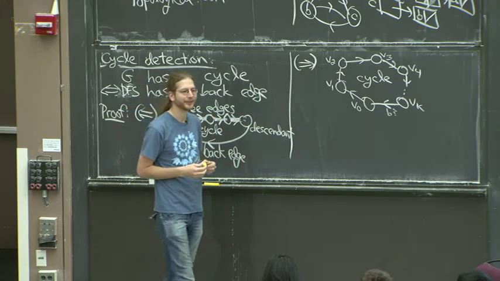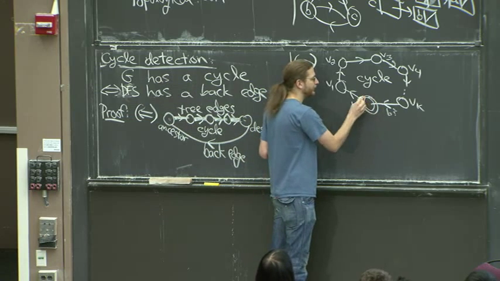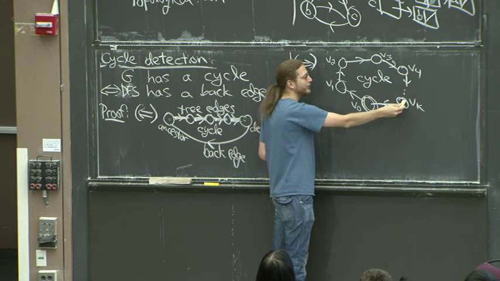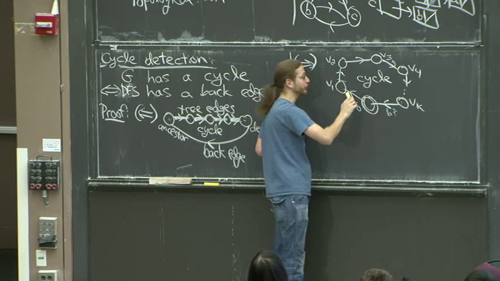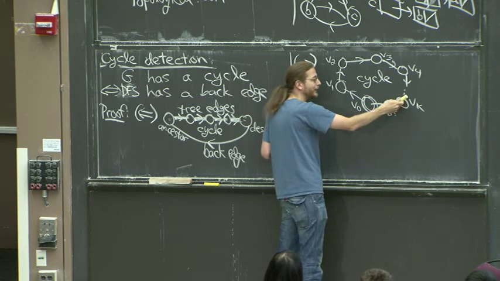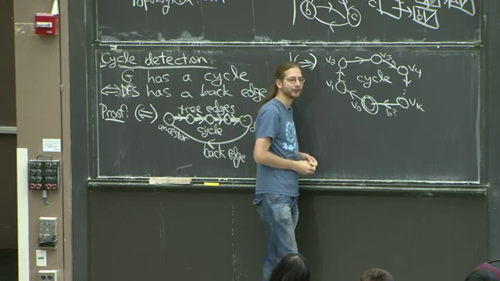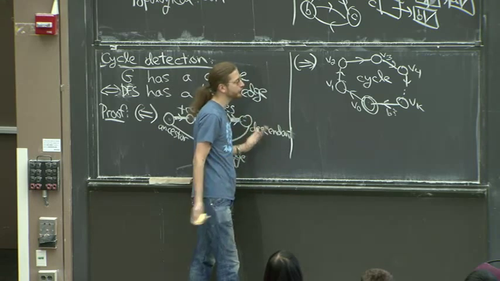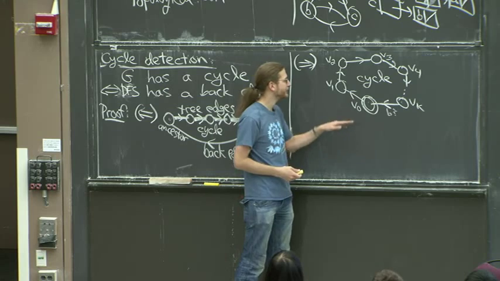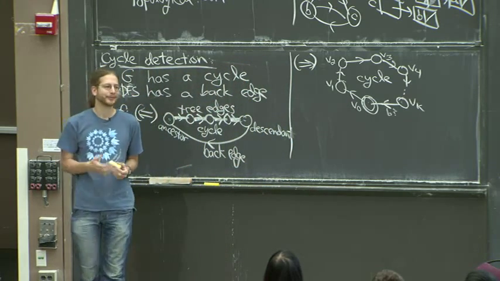Yeah? You have to say you start at V0. Start at V0. If I started a search at V0, that looks good because the search is going to go in this direction. VK will maybe be the last thing to be visited. That's not actually true. Could be there's an edge directly from V0 to VK. But intuitively, VK will be kind of later. And then when this edge gets visited, this will be an ancestor, and it'll be a back edge. Of course, we may not start a search here. So calling it the start of the search is not quite right. A little different.